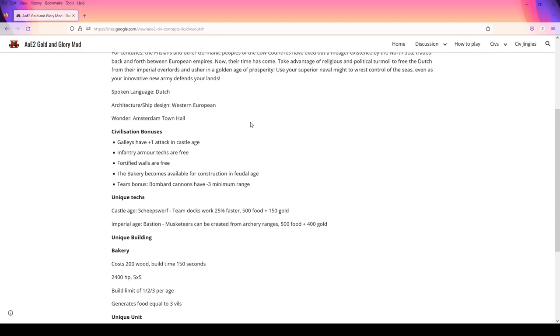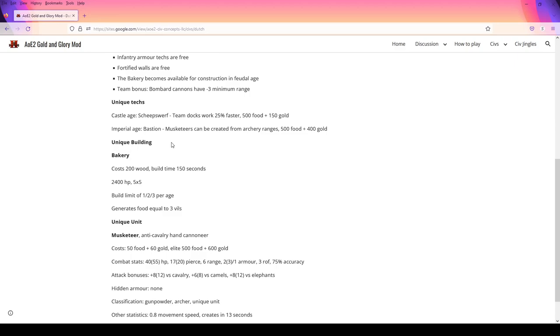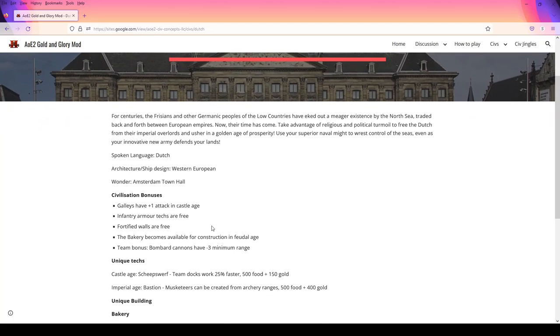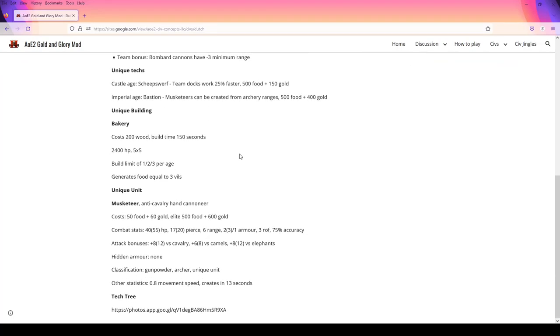This seems to be another civ where, if you get to the late game, it's very strong between the bakery, the Musketeer, the hand cannon, the bombard cannon. They're a very strong late game civ. Can you get there? Because it doesn't give you a lot in the way of Feudal Age bonuses. I just look at the Musketeer and I'm like, what is it bad against? It's going to wreck cavalry. You have insane damage. The range isn't great, but it's still 6 range. It's not bad range.